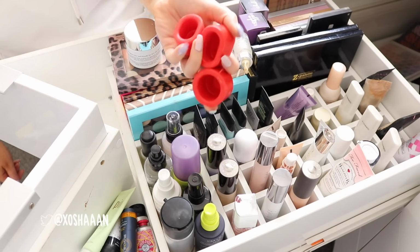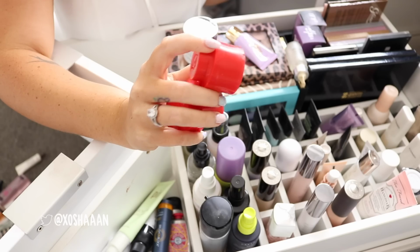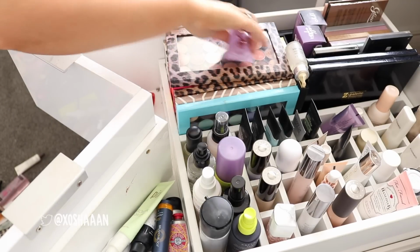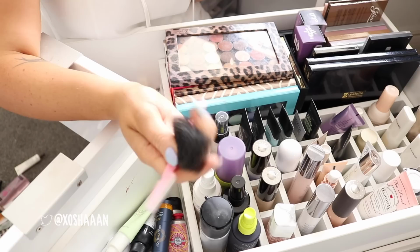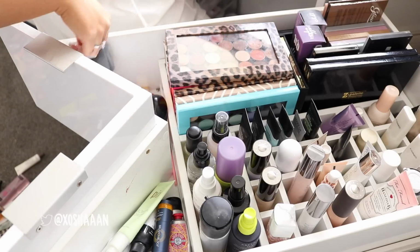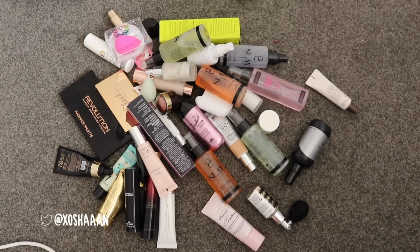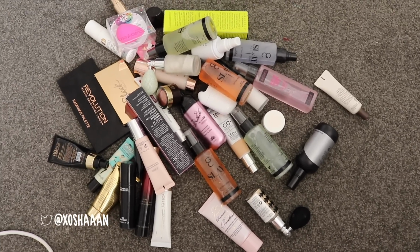And then here are my full lips that I did a video on. If you didn't see it, it's my most viewed video on YouTube. So I'm just going to put these down here too, my moisturizers. I have an eyebrow razor and stippling sponges and a hairbrush. And that is that drawer complete. I know it seems like I got rid of stuff all out of that drawer, but it was still decent. I got rid of a few things.